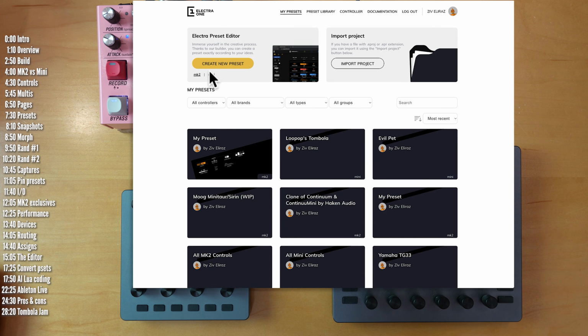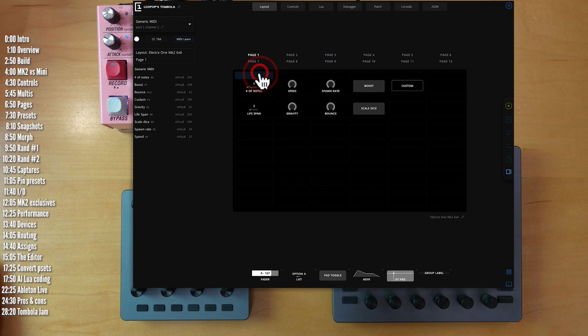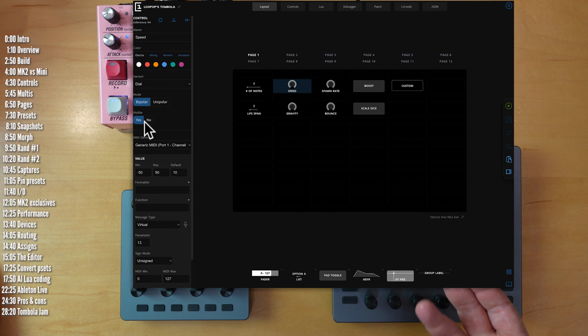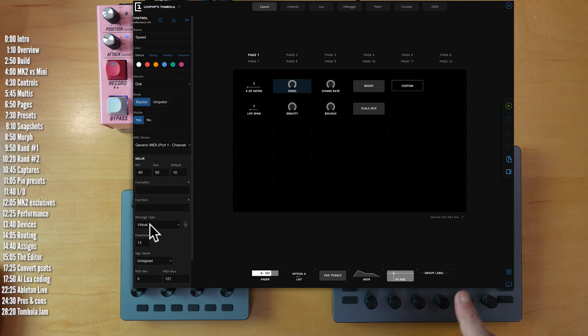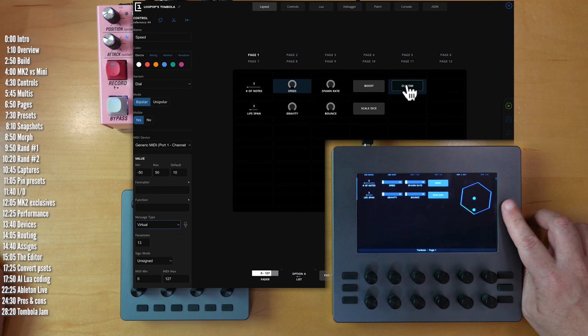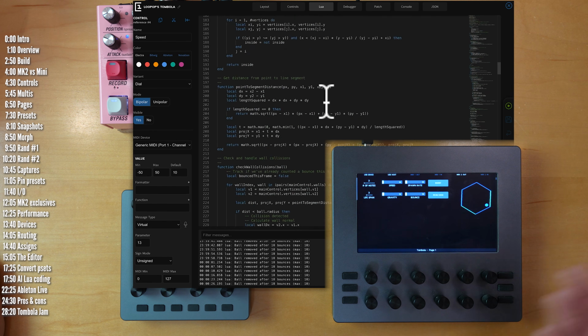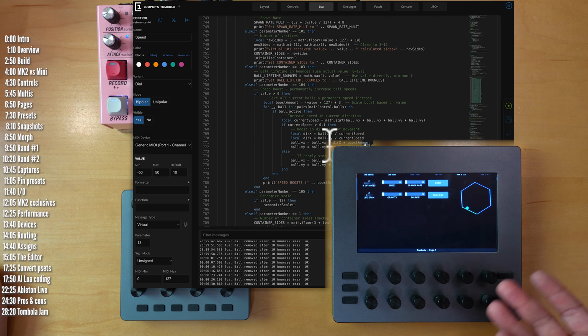If I go in here and load up my Tombola preset and hit edit over here, this is the Mark II version. Basically, to have this layout communicate with Lua, I just gave each control its own CC, chose whether it was bipolar or not, gave it its minimum and maximum values if it was, and then you need to choose virtual message type as opposed to these other ones. This custom control is where the script shows up, and the result is this 800-line code version of this, which I didn't write a single line of.